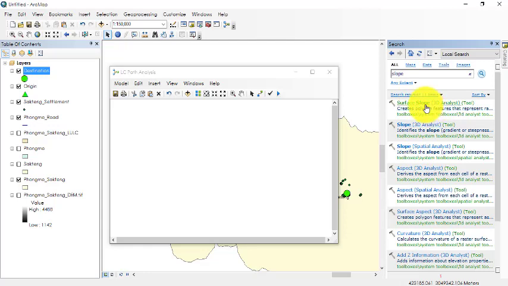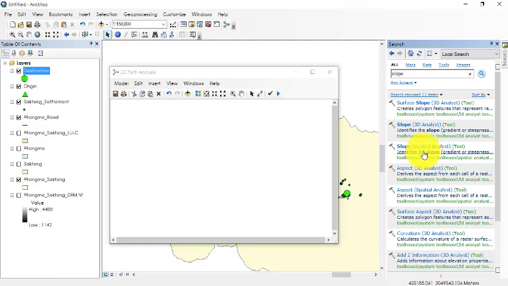Please be mindful over here. Sometimes it shows us results for slope, but one is for 3D and another is for 2D. So the slope tool that we have to use is not for 3D, but for 2D. So it's under Spatial Analyst tool over here.